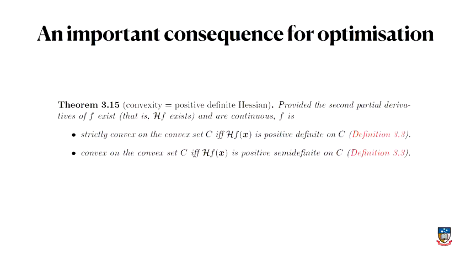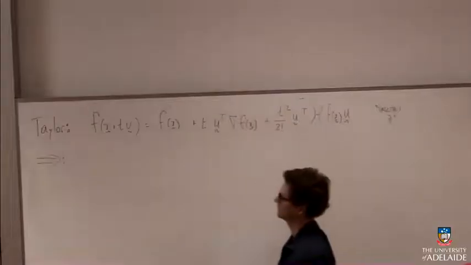Here's a theorem that says so long as the second partial derivative of f exists, then f is convex or strictly convex if and only if the Hessian is positive definite. And the same for positive semi-definite, just remembering that they're only different by a greater than or equal to sign.